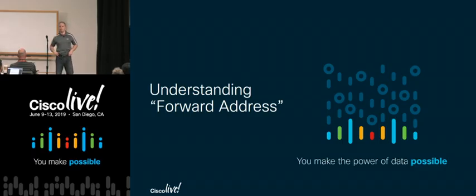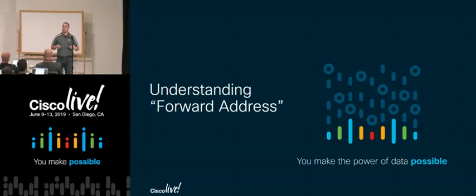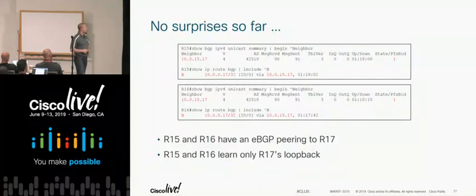Yeah, like 2 people. So the forward address is one of those topics in OSPF that I think a lot of people are just not comfortable with because they either don't see it a lot or it's kind of a behind the scenes thing. So what we're going to do is some relatively complex exercises, and I'm going to ask you a series of questions, and we're going to answer them as we go through and try to make sense of how this works.